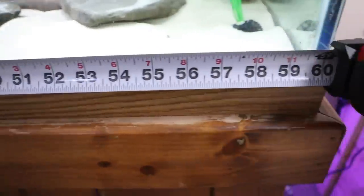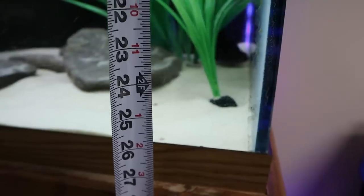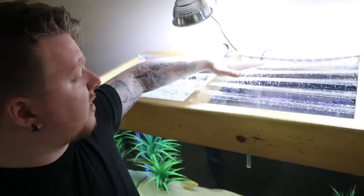This tank is a 125-gallon aquarium with some really weird dimensions you don't just find in your typical everyday aquarium store. The dimensions are five feet across, 18 inches deep, and about 24 inches tall. The center brace is broken, so this canopy was actually built to reinforce the entire tank — without it, the tank would literally blow out. The canopy is structural, and the lid just sits on top with some weights across it so there's no jumping.